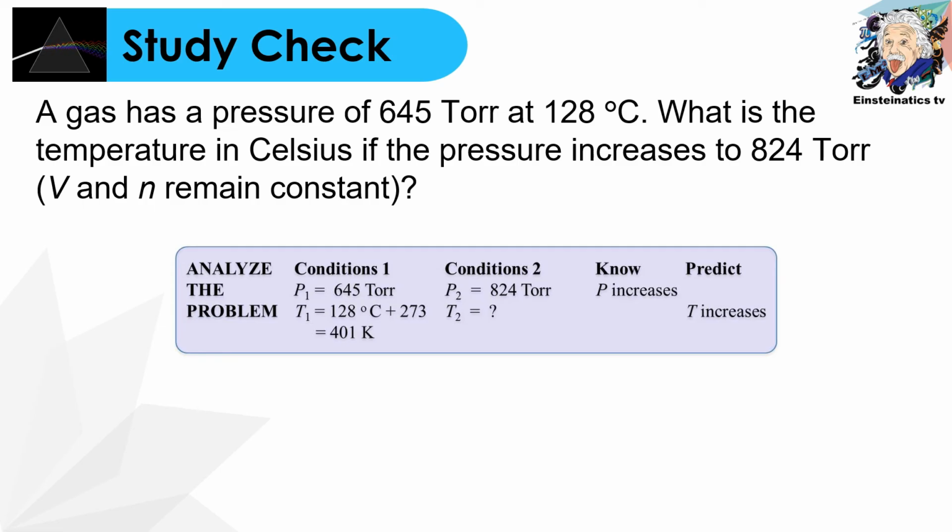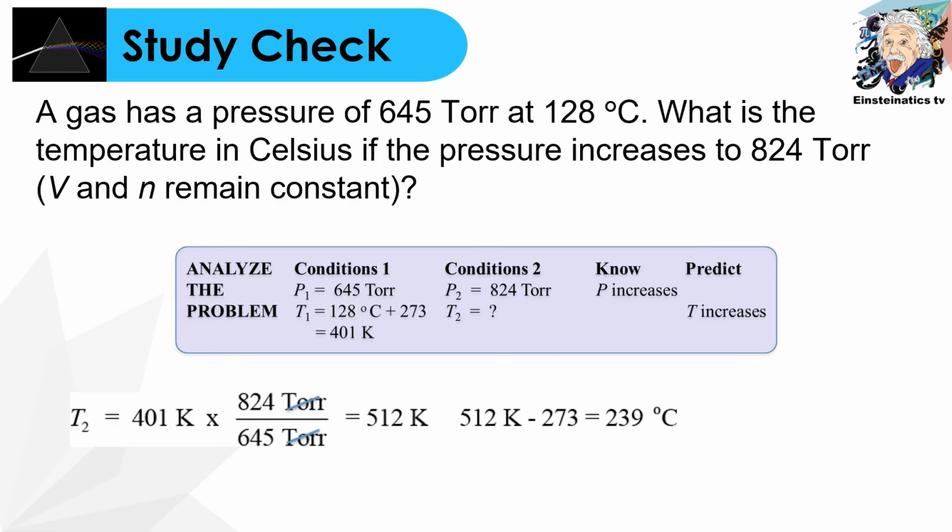Okay? So, here is the correct answer. The correct answer for this one is 512 Kelvin. But since pinapa-compute ano yung kanyang temperature in Celsius, you can do that by just subtracting 273. So, the correct answer for this one is 239 degrees Celsius. Tama ba yung sagot mo? Congratulations sa'yo.